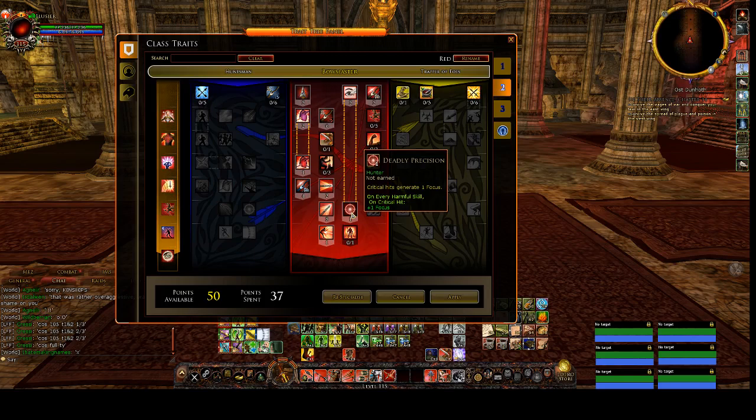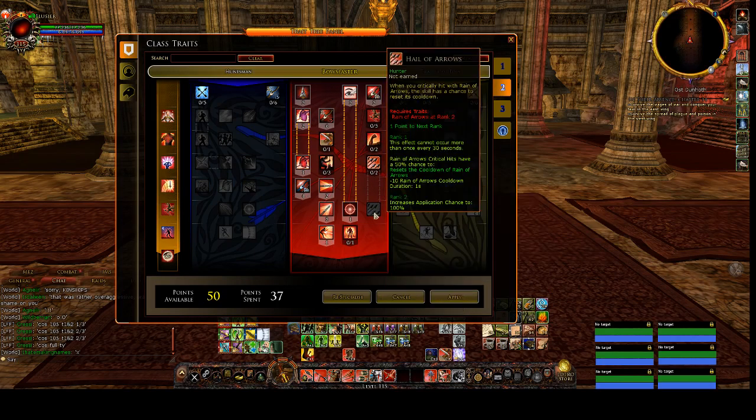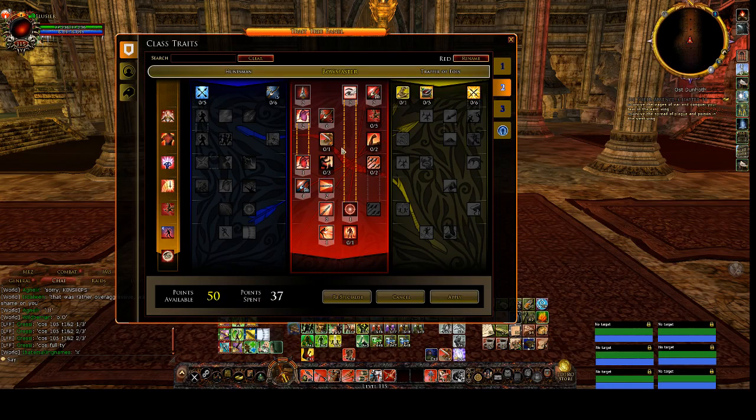Every critical hit you do, you get focus. You are already a critical class, so you definitely should have it. Plus evade chance. We are a DPS class, we are not tanks, we don't need evade. They nerfed Ring of Arrows really badly with the recent revamp, so I do not use Ring of Arrows anymore when I'm in a raid.